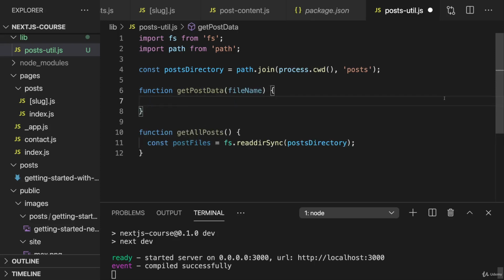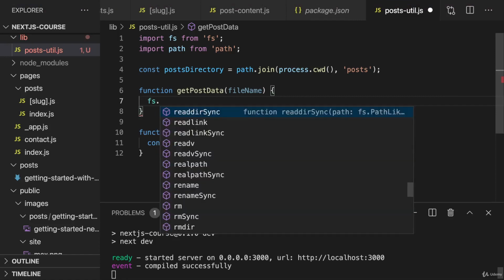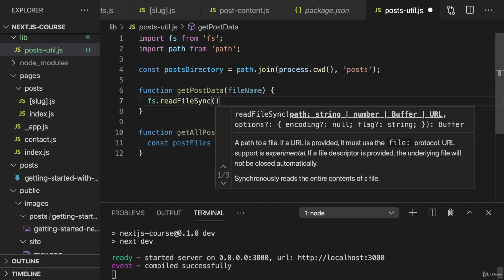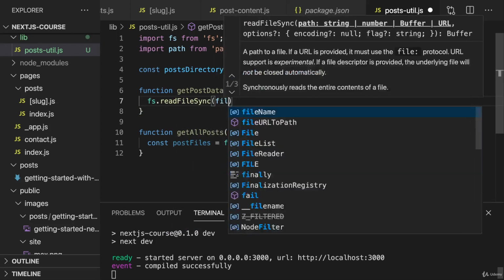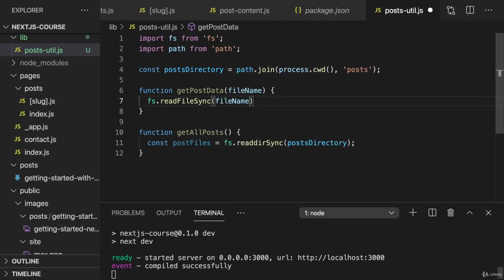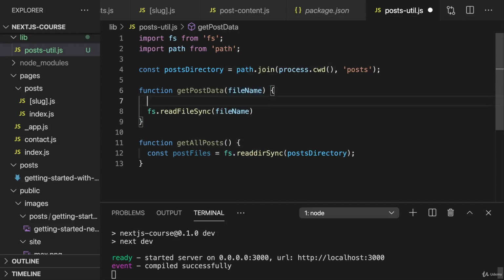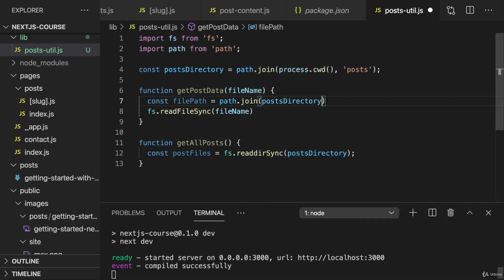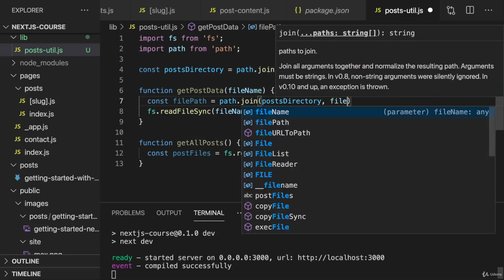Now in getPostData, we want to read the content of a file. We can again do that with the fs module, and there we have that readFileSync method for reading the content of a file. Here we need the file name, but not just the file name, we still need the full path to that file. So I'll construct my file path here by again using path.join, and I'll join this posts directory path, which we already have, with that file name.